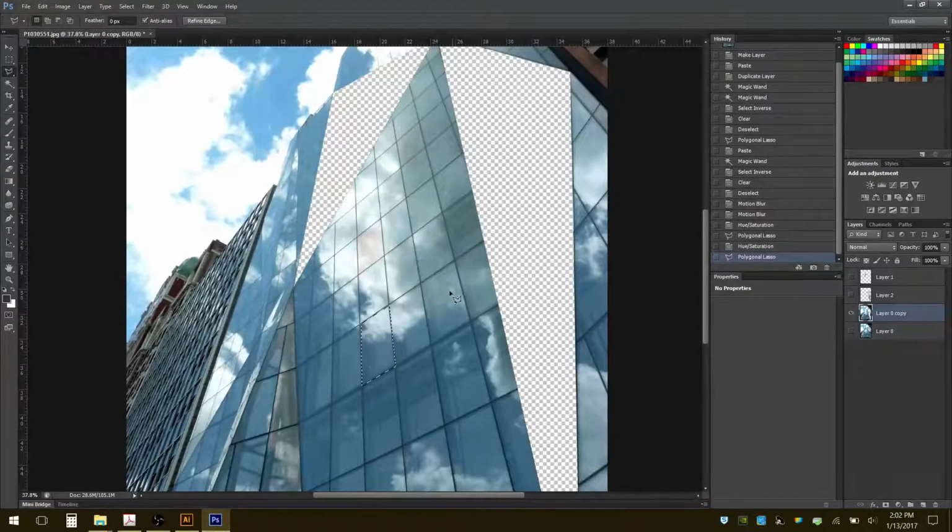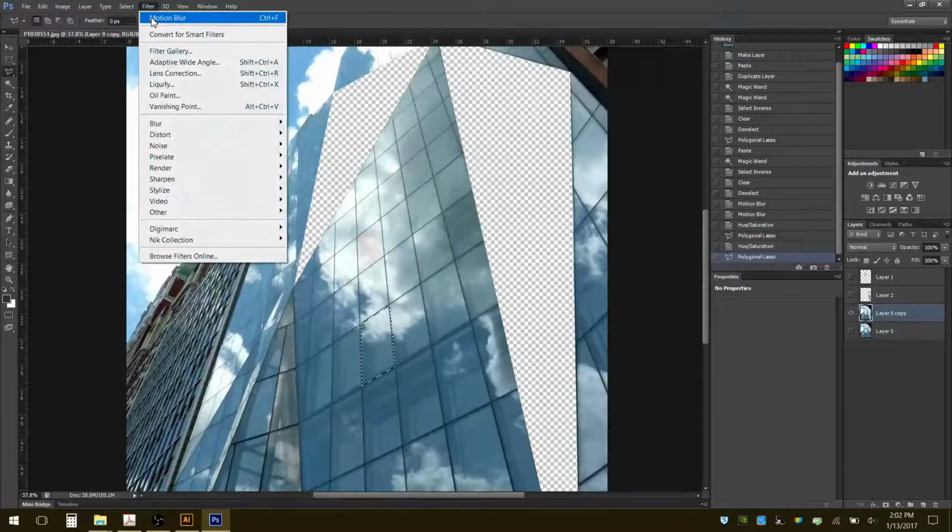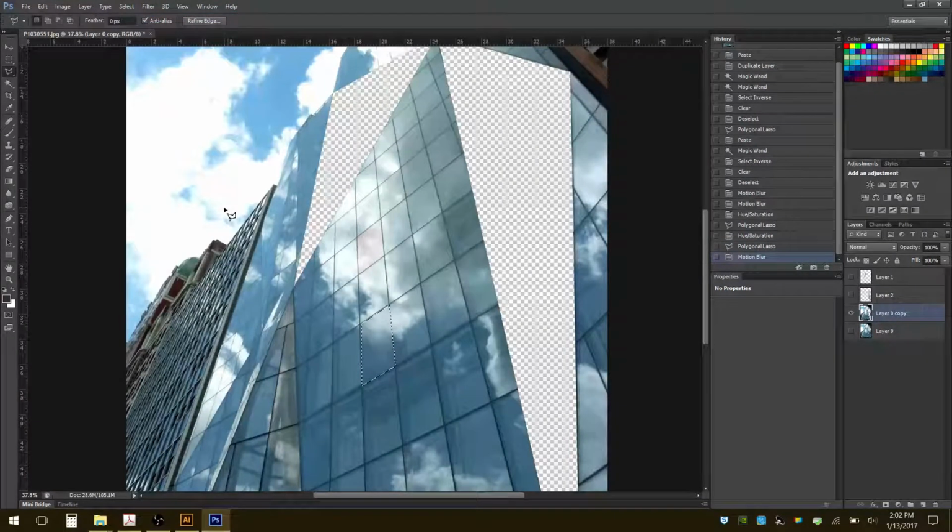Now I could do the same with the blur tool. So again, I'm on the right layer. Here's my selection. If I wanted to blur it, I could just blur that specific area. I'm going to Control Z. So I could kind of do what I did over here in a similar way, although with this technique, because there's solid or opaque image all the way around it, I'm not going to get that transparency that I was looking for with these parts.